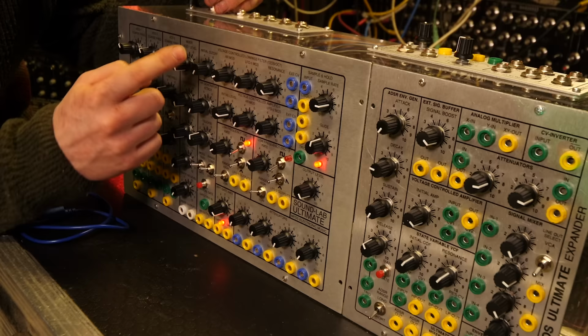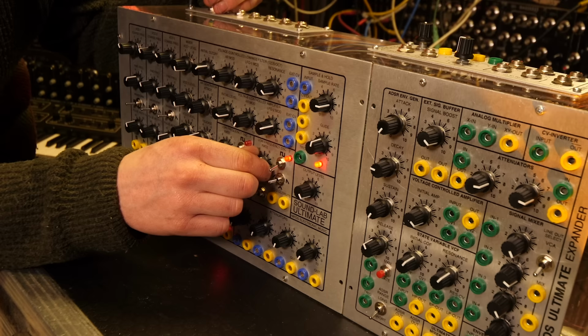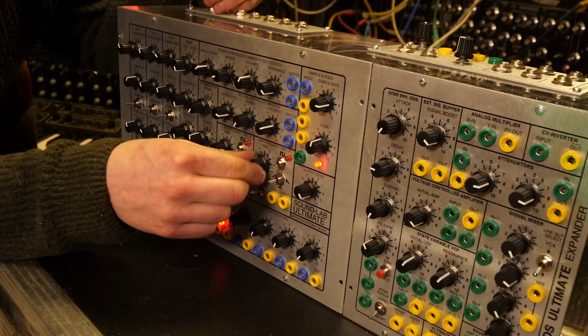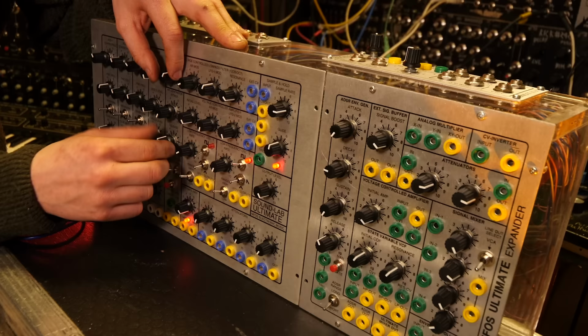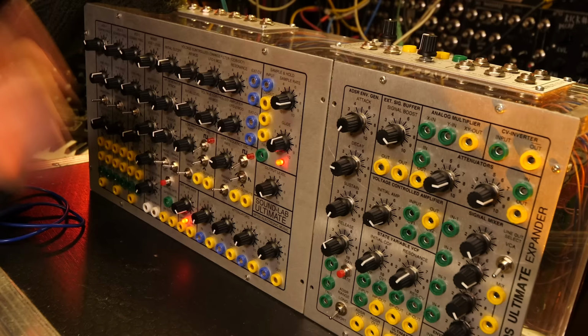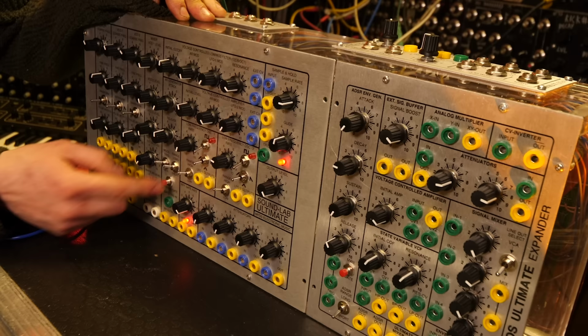That goes into a voltage controlled amplifier, which is modulated by the other LFO over here. So we can go. It's pretty cool that there's two LFOs and they can go from really slow to really quick. Also, the filter and the amplifier are hardwired into the envelope generator right here.